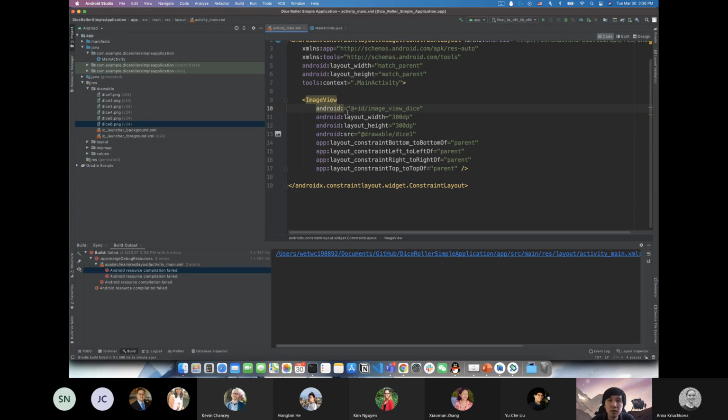And your ID. What's going on here? Plus ID image view. Okay, I missed something. So use ID and click save and deploy again.